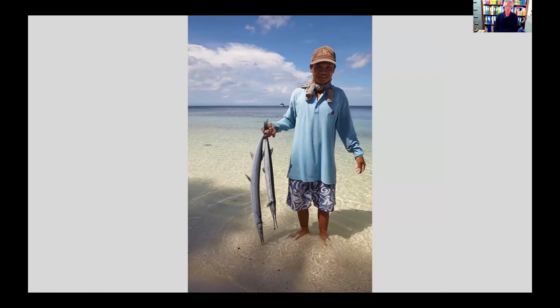I still quite like this shot, partly because of the fish, actually, I have to say. But the sunlight gives us really nice, strong, saturated colours, and it's a very atmospheric and happy kind of picture. I just wish I could see his face a little bit better. I could have asked him to remove his hat, but I've found in the past that it doesn't really work terribly well, because when people are wearing a hat for quite a long time, when they take the hat off, their hair is often all over the place and their forehead can be quite sweaty, so it doesn't look great. Sometimes it's better just to leave the hat in place and live with the shadow that we have here.